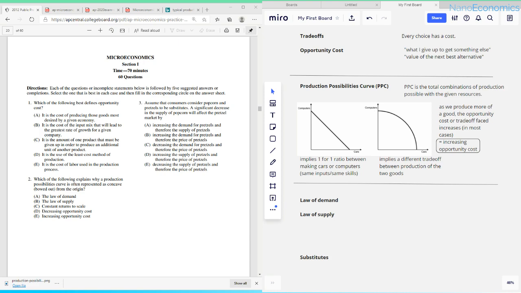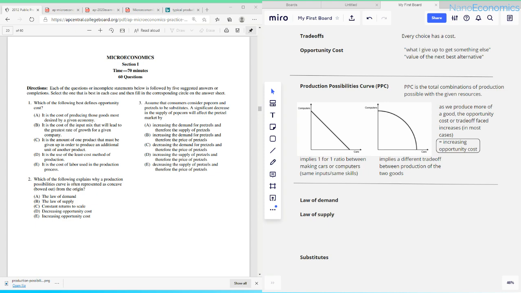In other words, if you want to stop making cars, then you actually get even more production of computers as you increase it. And that defies the understanding of the real world and scarce resources. Because part of the fact that opportunity costs are going to increase at some point is that we do have scarce resources, and one of those scarce resources is time.